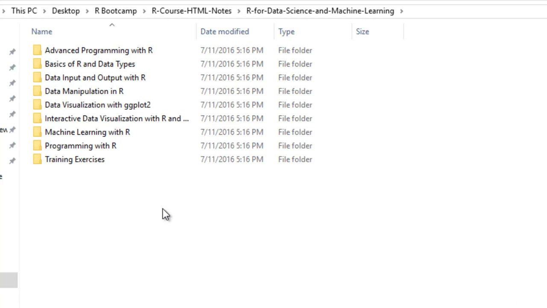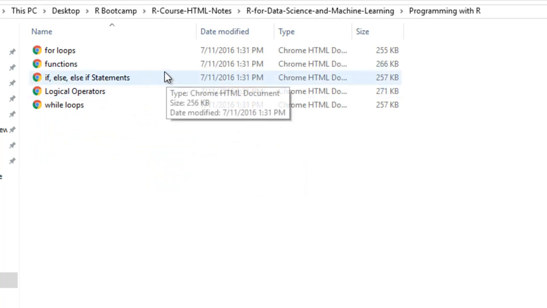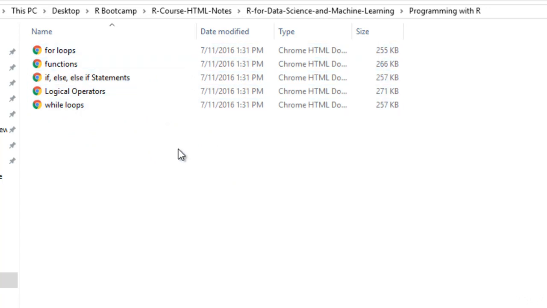And one more note. A lot of people wonder, why do we choose HTML files instead of PDF files? Well, the reason for that is that PDF files will sometimes tend to cut off code if the code is too long. And with HTML files, you can see the entire cell of code, no matter how long that particular line of code was. And that's why we chose HTML files for this course. If you prefer PDF files, you can just Google search HTML to PDF converters and convert all these HTML files to PDFs if that's easier for you to print out.